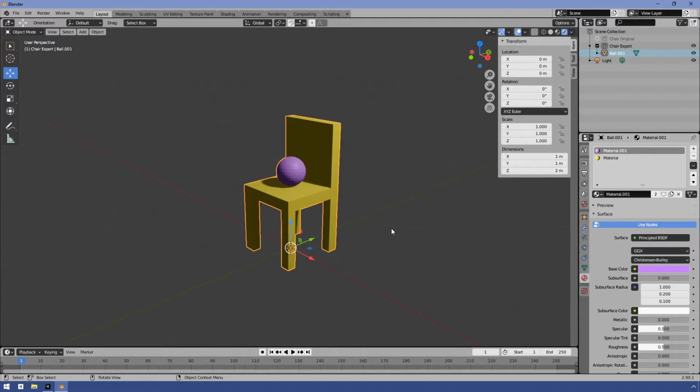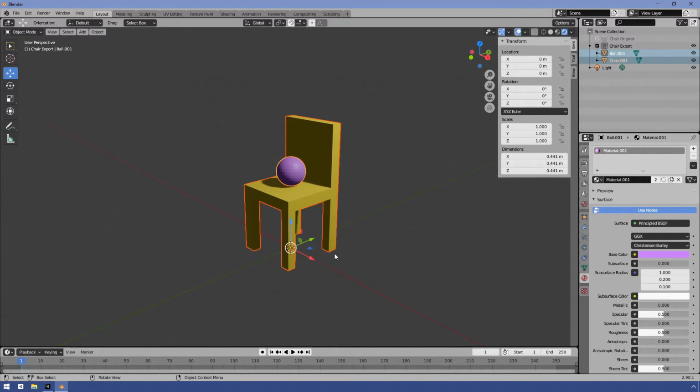But the nice thing, I'm going to back up just for a second here, is if I do keep these separate, I can treat them as separate things. So for example, if I wanted to model this as a set of things and then separate them out into Unity as unique game objects or prefabs, I could do it this way, and I would already have them set up where I want them to be. So there's a nice thing about bringing this in, but it is a trade-off, right?